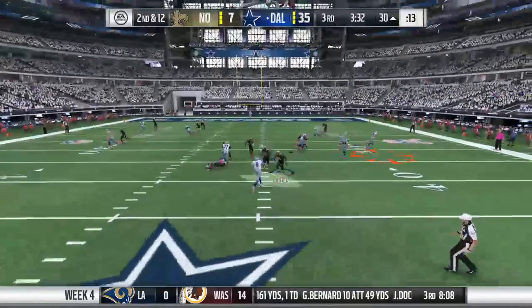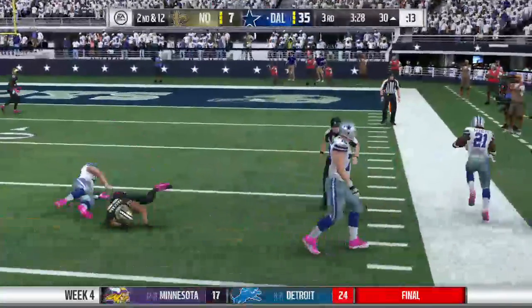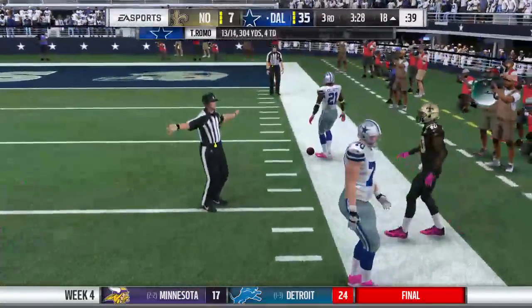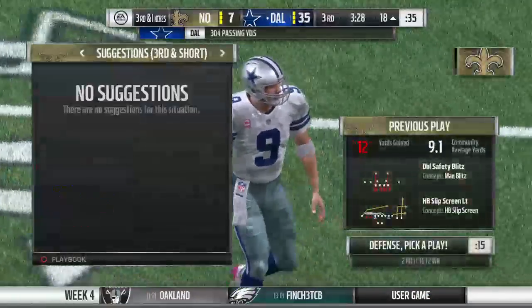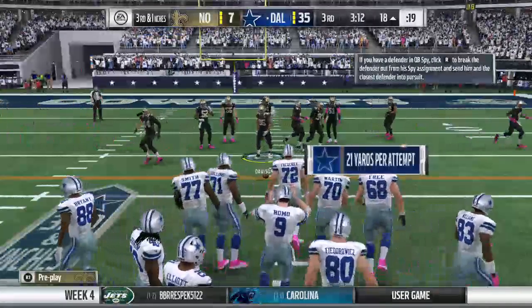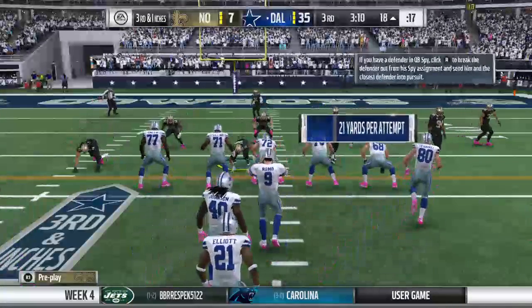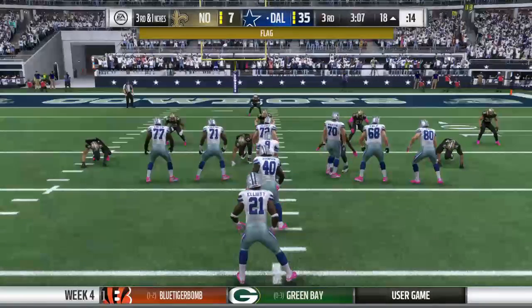On second down, here's Romo. They'll set up the screen to Elliott. And he's going to be out of bounds down inside the 20. That one good for 12 yards. And that's going to make it third down and less than a yard. And the defense with their backs against the wall a little bit here as the offense is in the red zone. And with that last play, he's now up over that 300-yard mark.